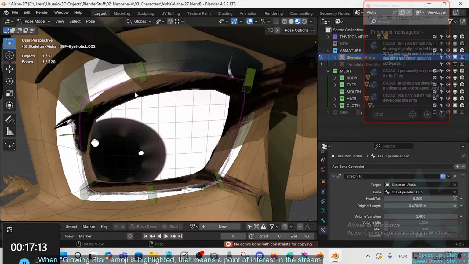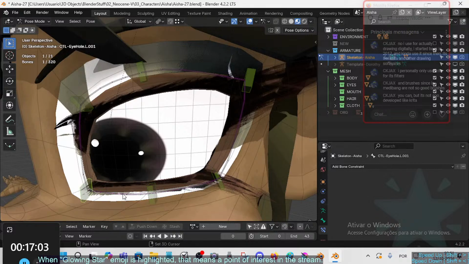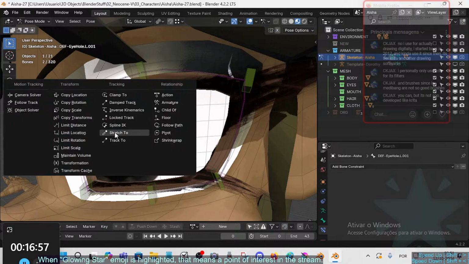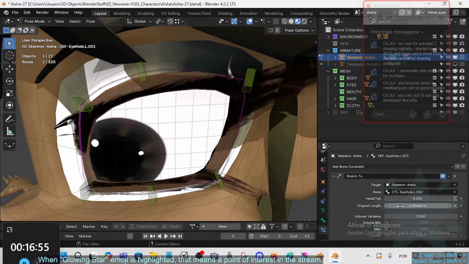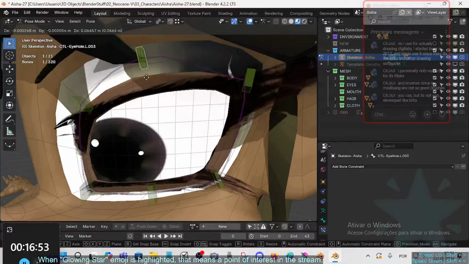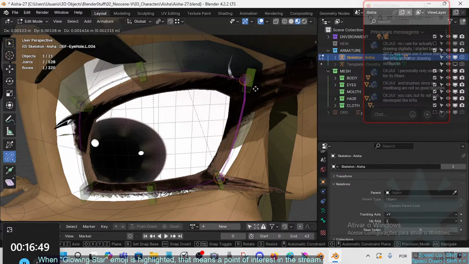Alright, reset. This is something annoying about bendy bones, that their maintenance can be very complicated. Here, and this one, stretch 2. Alright, so I think the whole sequence is something wrong about this.